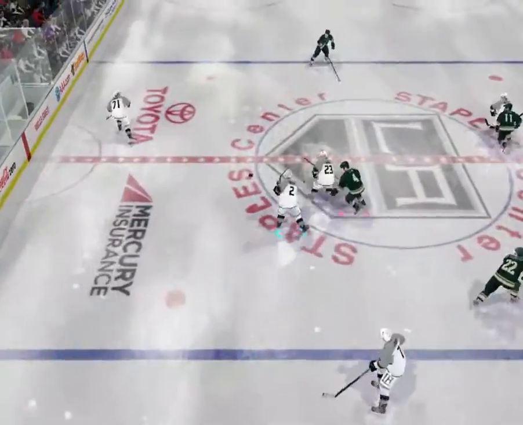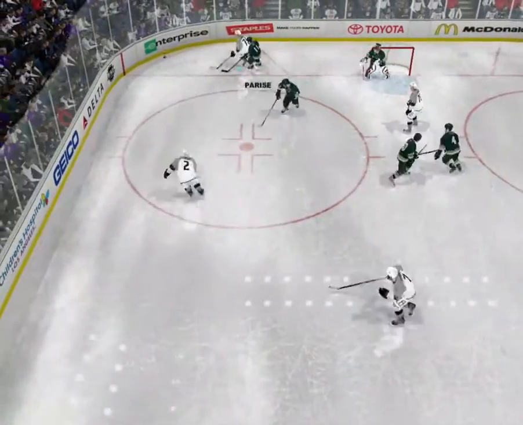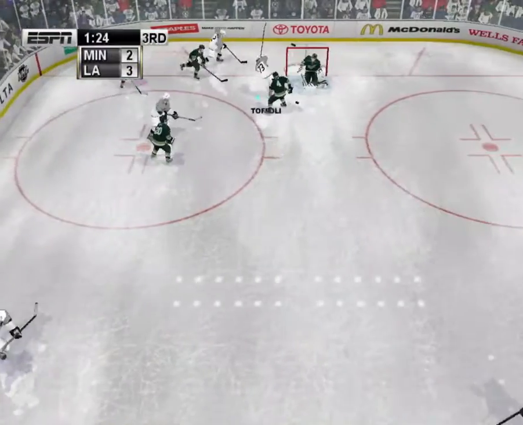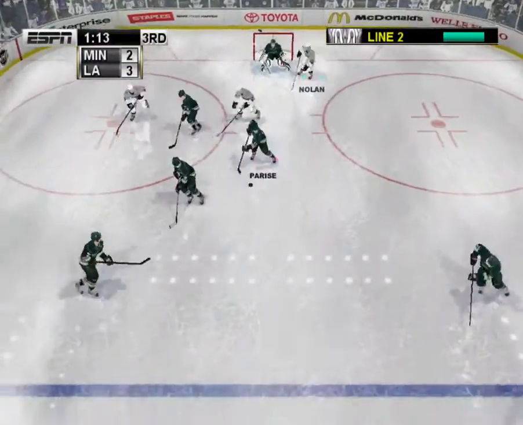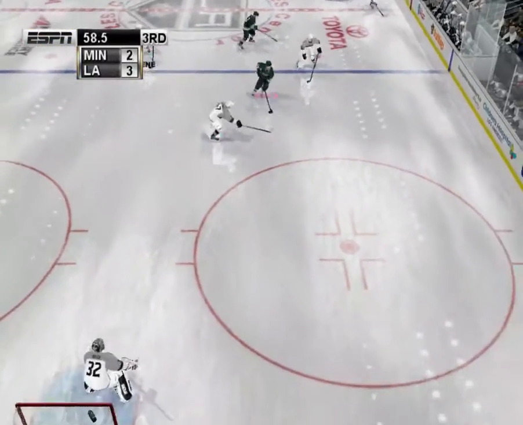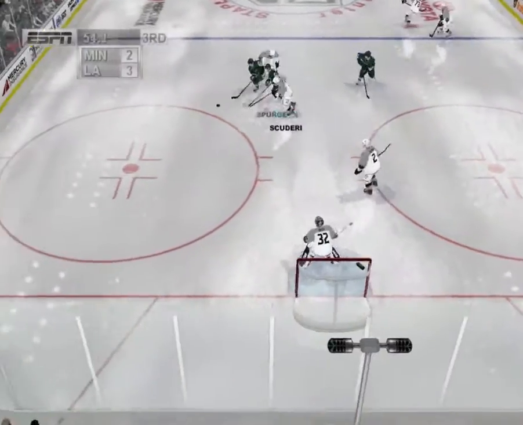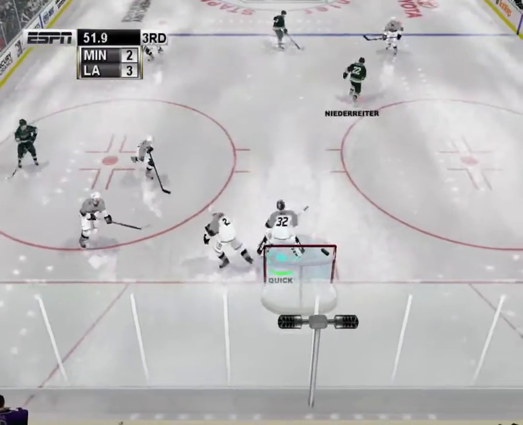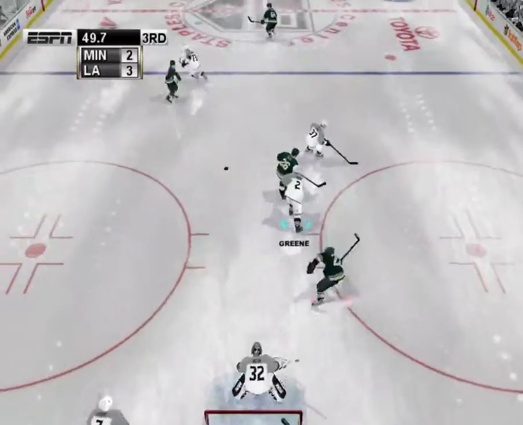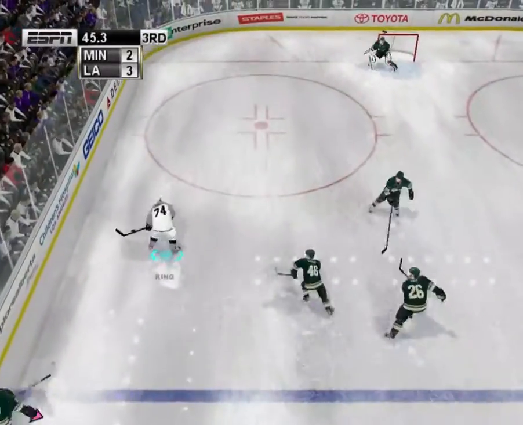Brings it out. Nolan controls the puck. Shoots it. Dubnyk turns him away. What a save off the blocker. Parise takes control of the puck. Niederreiter. Last minute of play in the third period. He scooped it up. Spurgeon shoved. He'll get back in the play. Hard one-timer. Green jumps on the loose puck. King took it. Los Angeles in control now.